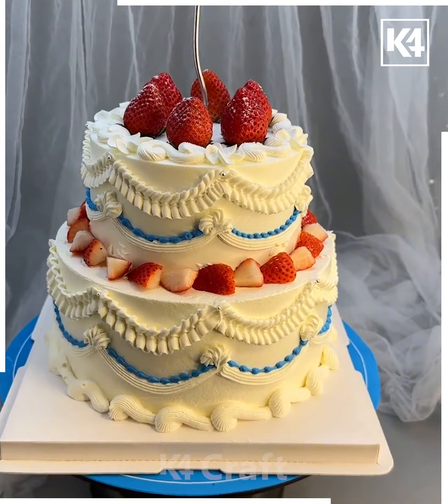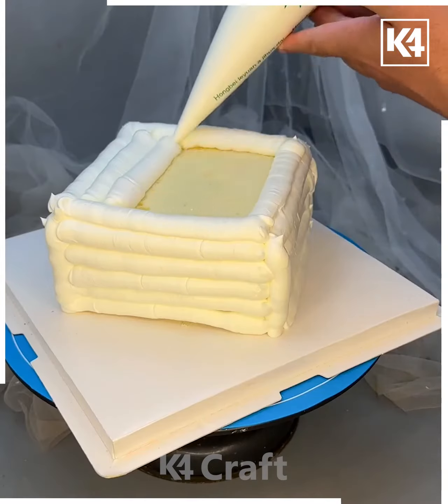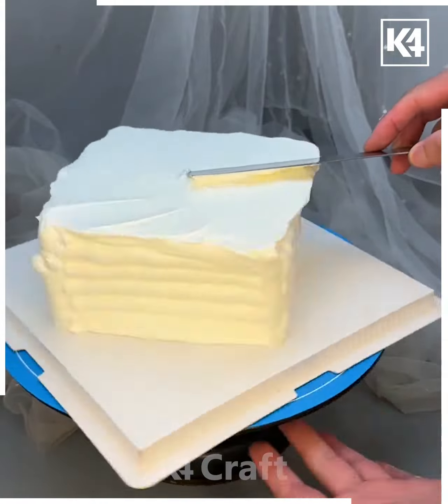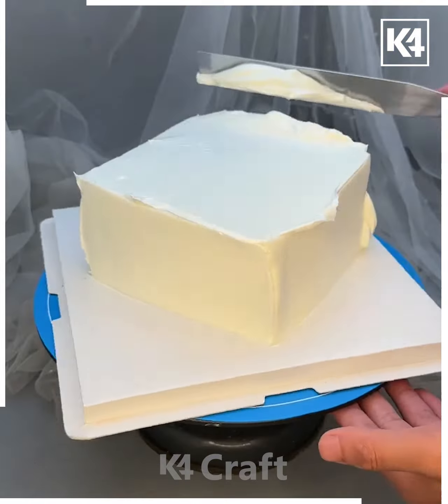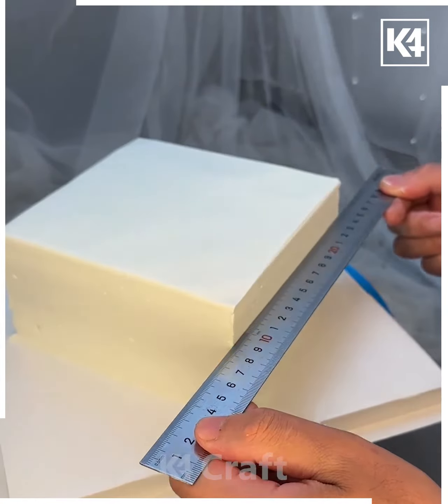Next, take a square-shaped cake and then line the sides of it with white frosting using a piping bag. Do this all around, including the top. Now flatten it out using a cake knife and then remove the excess of it as such. After you are done with this, make it flattened out using any sort of flat surface. We have even used a ruler in order to do so. Remove the excess of it and level it out as such.